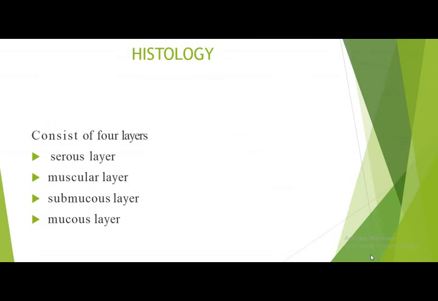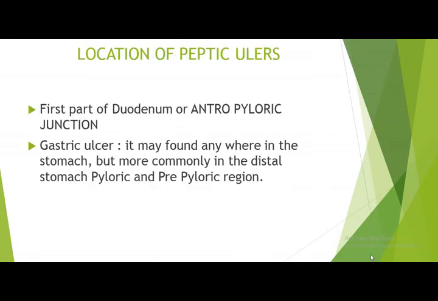Histology: it has serous, muscular, submucous, and mucous layers from outside to inside. In the duodenum, there are four parts: first, second, third, and fourth. The second part has the opening of the common bile duct, common with the pancreatic duct, as the ampulla of Vater, and there is a sphincter of Oddi there. Commonly the duodenal ulcer occurs in the first part of the duodenum. In the rest of the parts, it is not common.